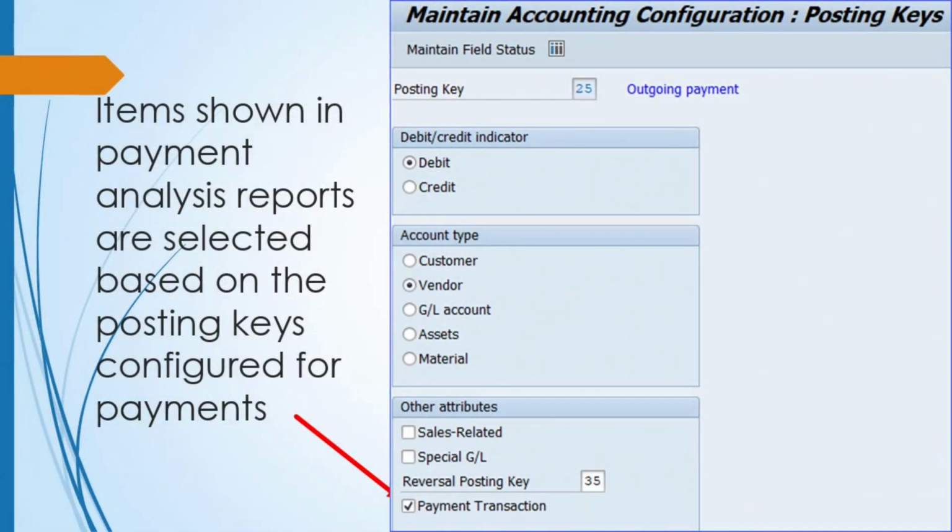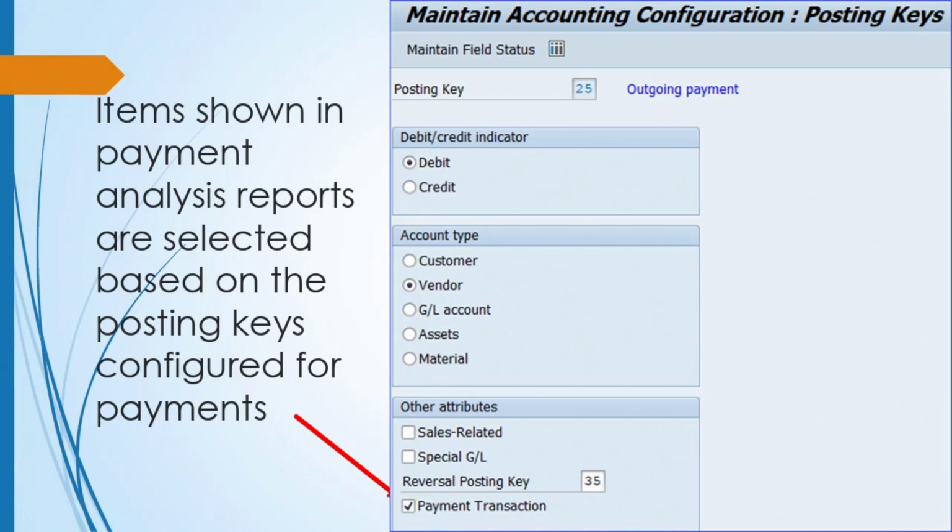Payment reports such as F1749, which is the analysis of the automatic and manual payments, and app F1750, which is the analysis of open payments, use the posting keys to identify payments. Mostly the posting key is automatically assigned in the transaction, but in case a manual posting is made using certain GUI transactions, you need to be careful to use the correct posting key.